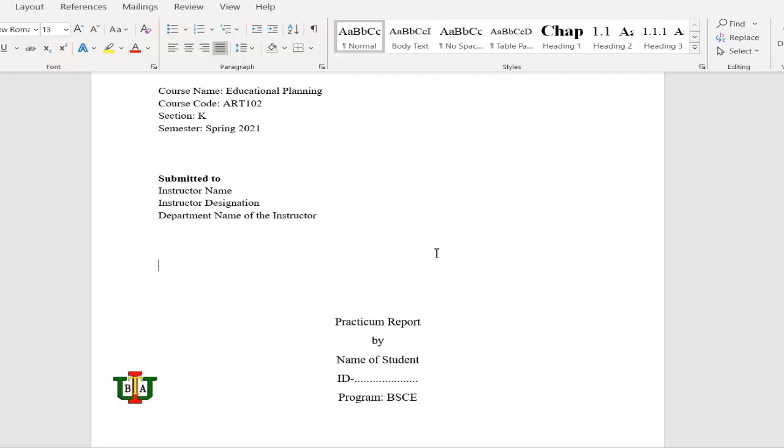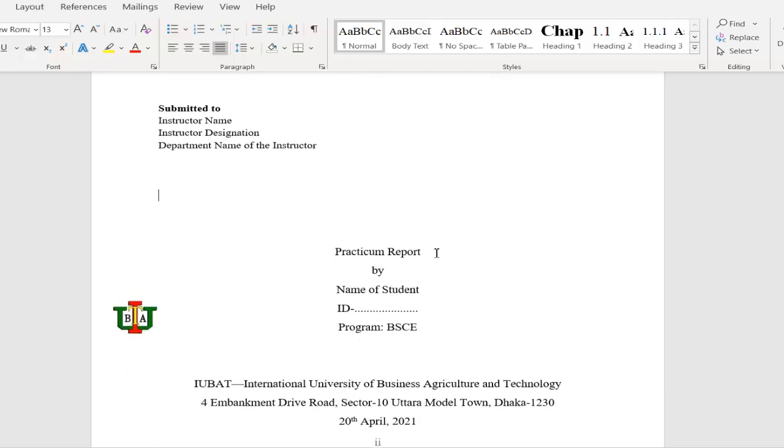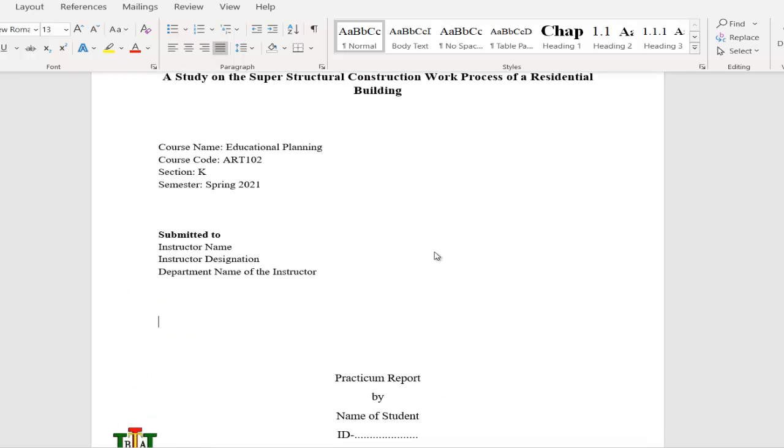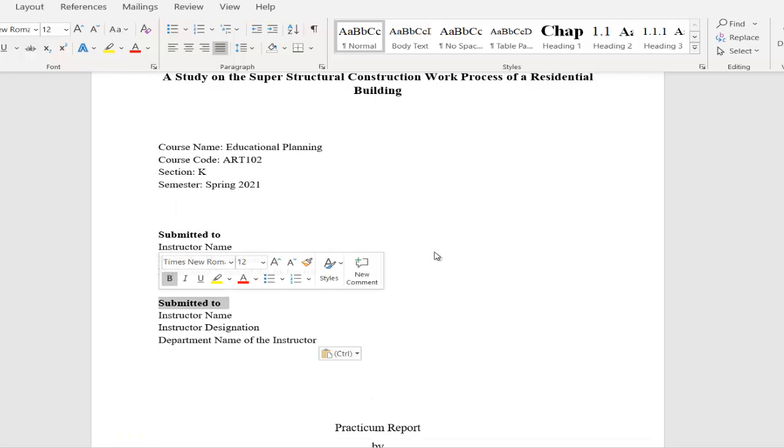Okay, so after that you can add your name and other information. So I can follow this format. Actually, this would be prepared by, sorry, so that would be your information.